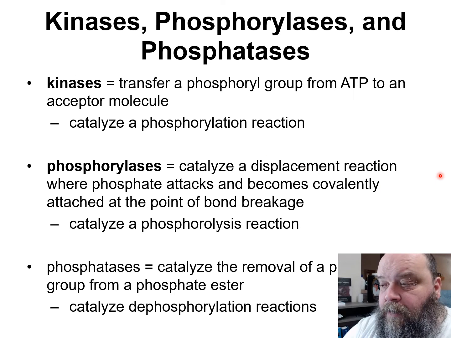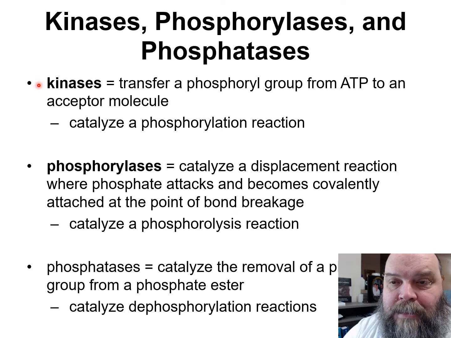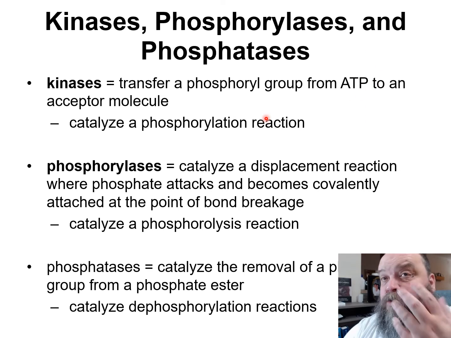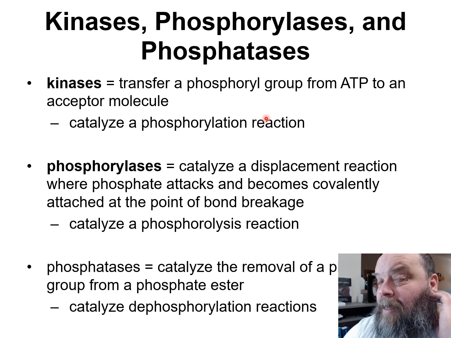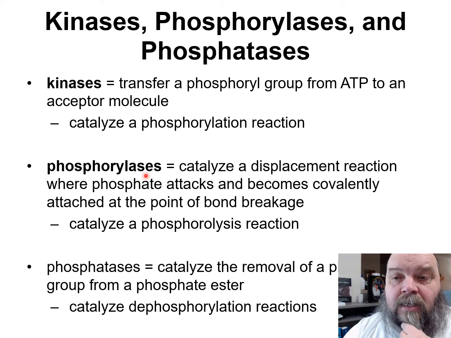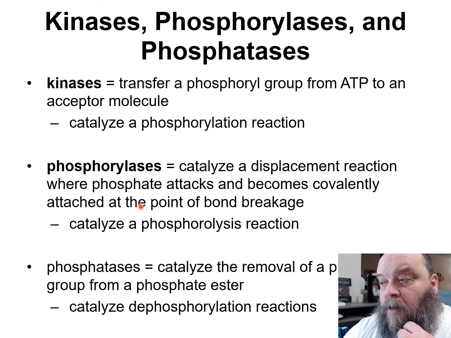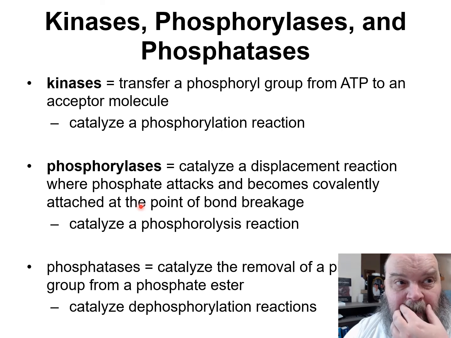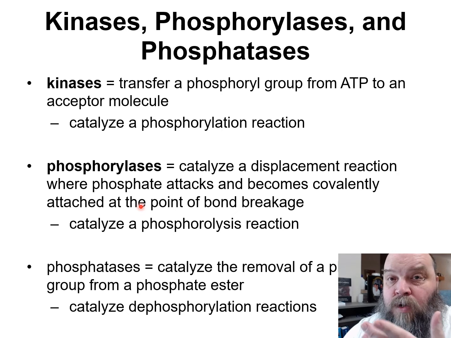And when you look at these different enzymes, remember, N's and A's, it's an enzyme. Whatever prefaces A's tells you what the enzyme does. Kinases strip the terminal phosphate off of ATP, transfer it to an acceptor molecule. Generally, that acceptor molecule is going to be that enzyme's substrate. Phosphorylases are going to take a phosphate from something, inorganic phosphate, or that's just free, or they're going to strip it off of a substrate and transfer it to another one. Strip it off of something not ATP.